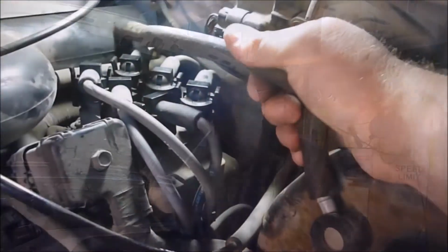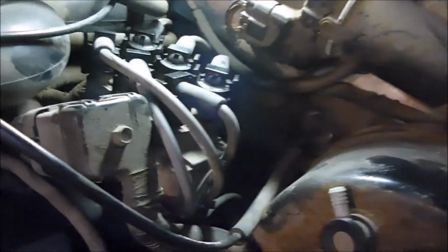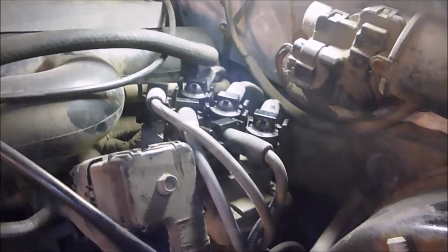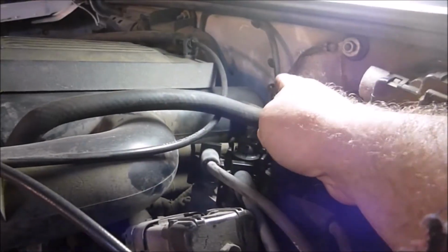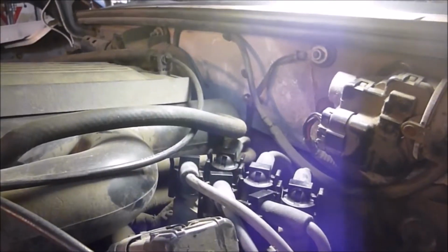And as with all electrical stuff, anytime you're working on a rig, most of the time anyway, you want to unhook the battery, so don't forget. The first thing I'm going to do is pop that off of there. As you can see, I already kind of started. Set that to the side just to get it out of the way. It's got a little clip on the side of it here, so I need to grab that and pull that off just to get it out of the way.